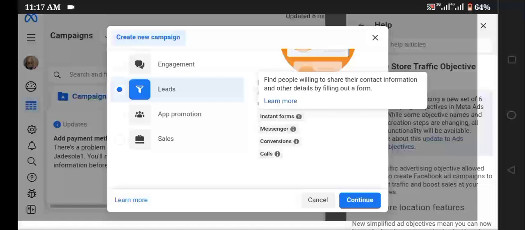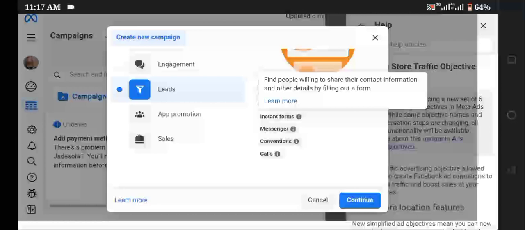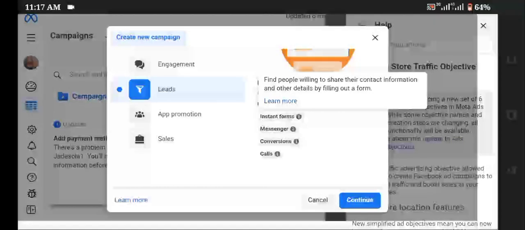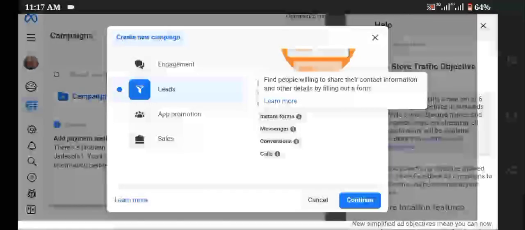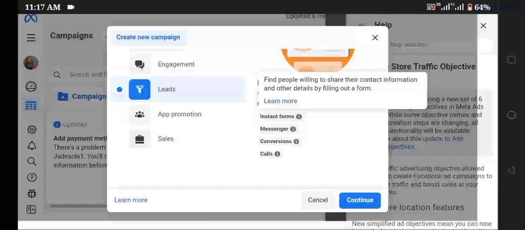Maybe you need their email addresses. If you're an affiliate marketer, for example, you need their email addresses to be sending them emails from time to time. You need their phone numbers. You need their names. You just need their contact, how you can contact them. This is really important because you already find all those things. You need their WhatsApp contact. You need leads, people that will be checking your feed, your status, things like that. Instant forms is the best, and you only get instant forms when you click on it.